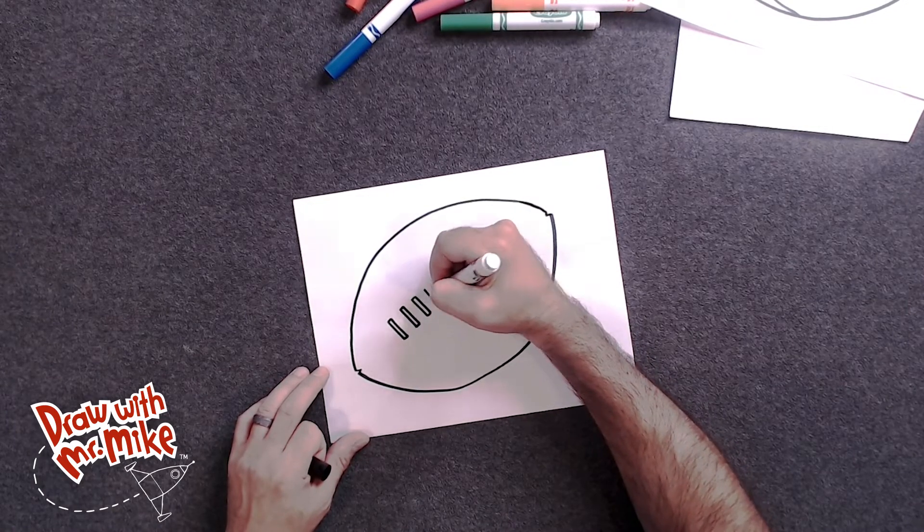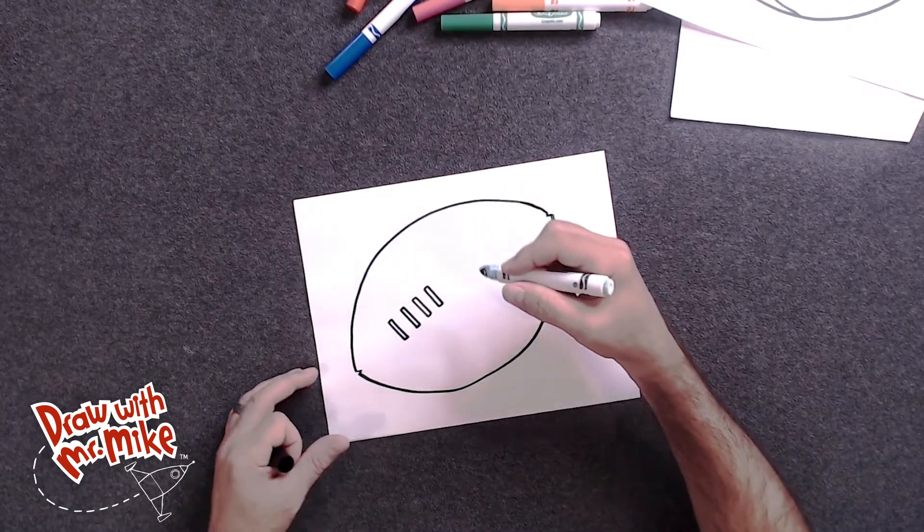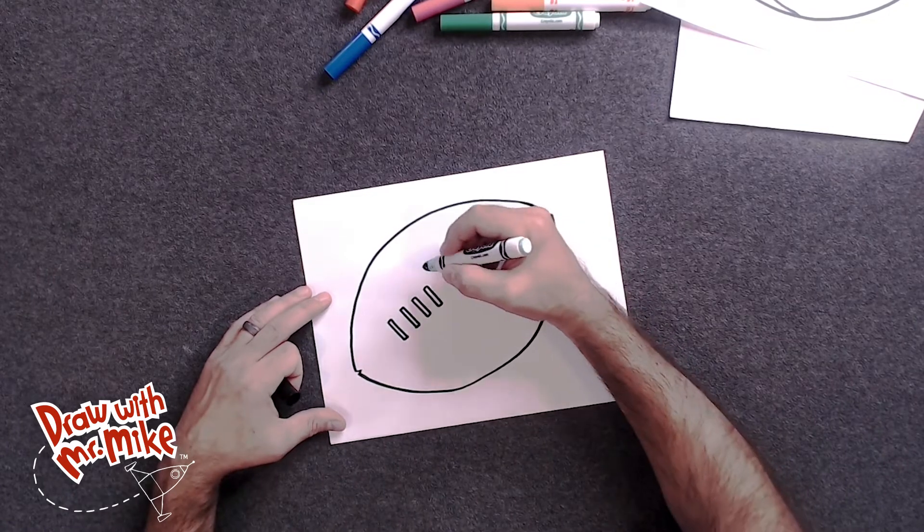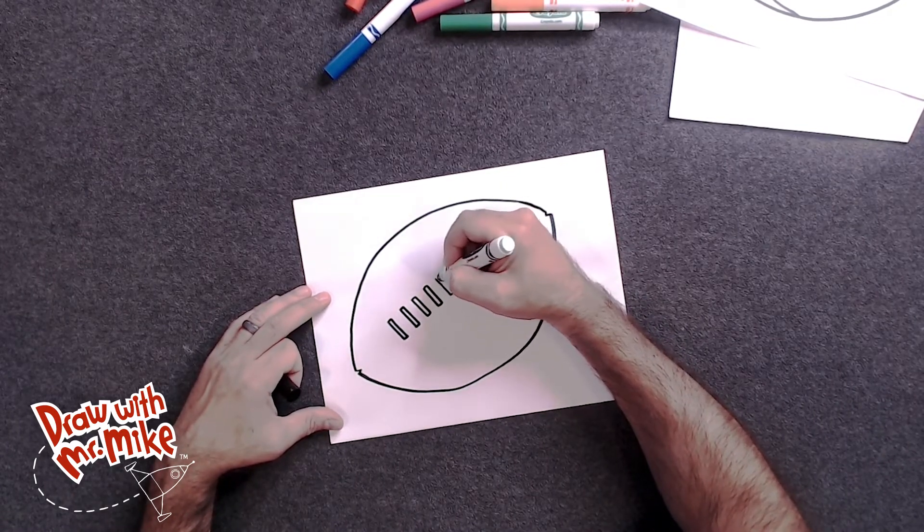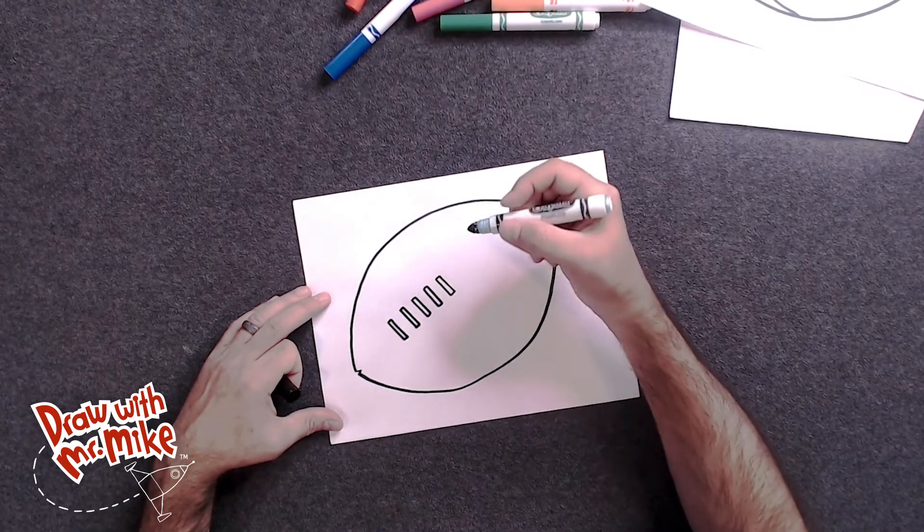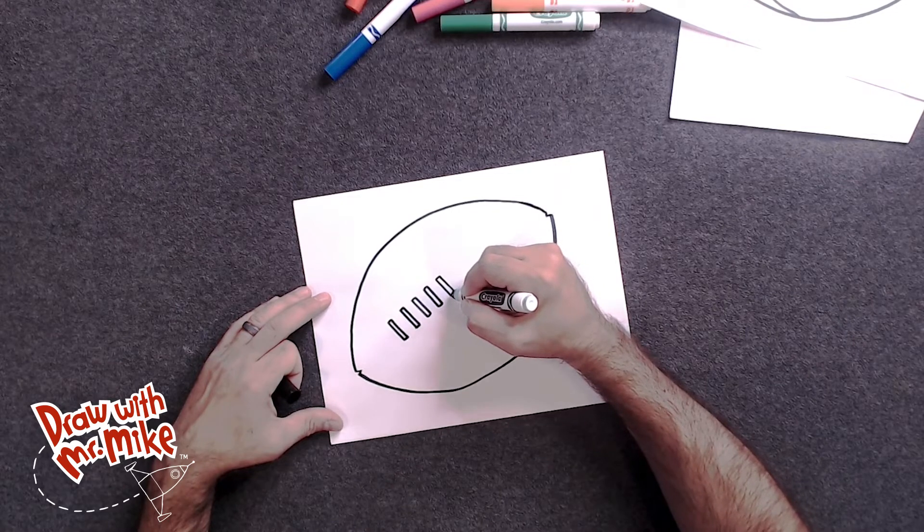And we'll do it again. This is just repetition. We're doing the same thing over and over. So we get a lot of practice doing that. If we do a lot of practice at drawing something, we get better at it. So that's one, two, three, four, five laces.